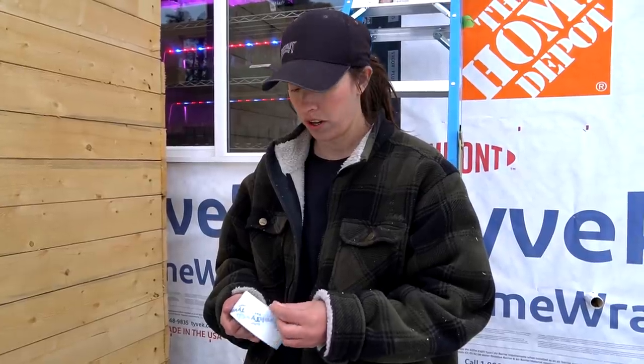We finished the door and our windows. And I think we're going to be wrapping things up because there are little snow pellets coming down, which isn't surprising. And it's just a little chilly out here, so I think we're going to finish the rest tomorrow. But we do have to tape up our seams. We're going to run those horizontally and then vertically.